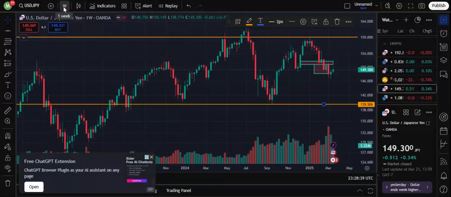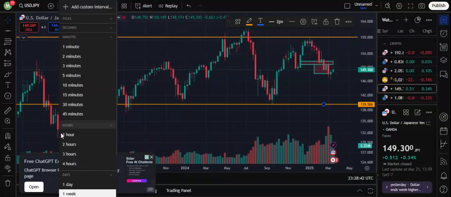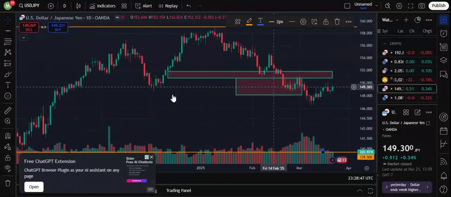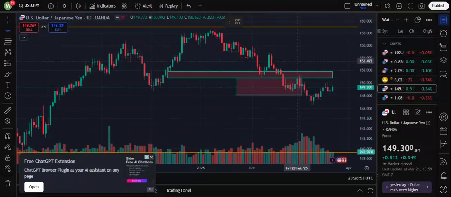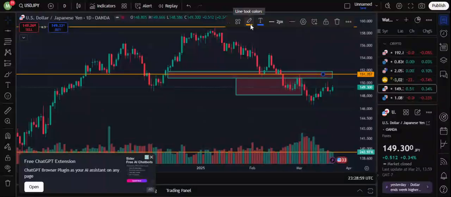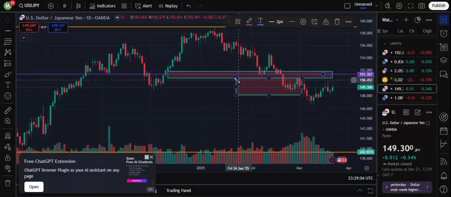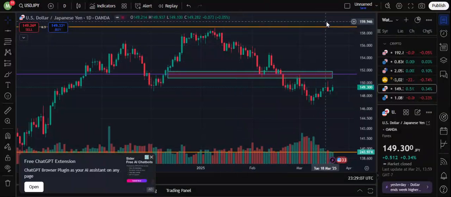That's the most important zone that we have to mark. So now we have to go to the daily. On our daily candlestick, what we have is resistance in this area. Change the color so that you know what you're doing. Each time frame, try to change your colors so that you can know what you're trying to do. Trying to delete this so that you can understand what we're doing.